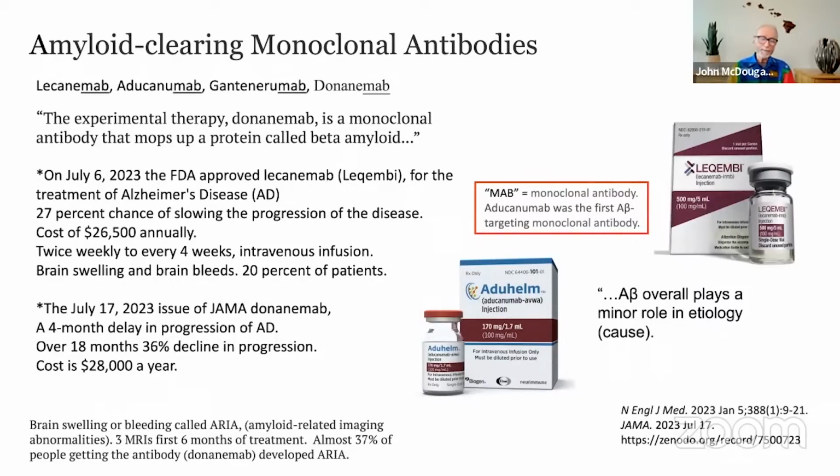So in the laboratory, the scientists are able to create antibodies that attack certain proteins. In this case, they would be monoclonal antibodies that are attacking amyloid proteins, beta amyloid. And so they make these antibodies against this particular protein that's present in the brain. And as a result, the antibodies are supposed to clear the brain of these proteins, the amyloid.